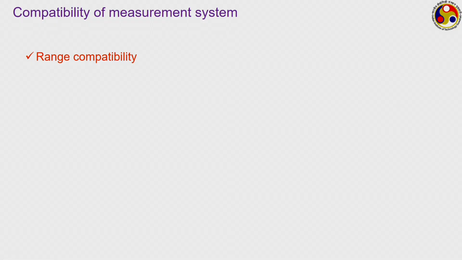Suppose I have given you a common ruler which is having a length of 30 centimeter or 1 feet, and I have asked you to measure the length of a room using that. Now, the range of the ruler is 30 centimeter and your room may be something like 5 to 10 meter long. The ranges are not compatible definitely, so you have to use the ruler multiple times to get the same reading, each time incurring some higher probability of some error in the measurement.